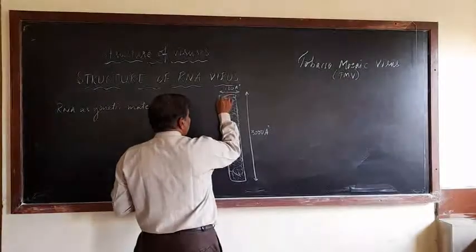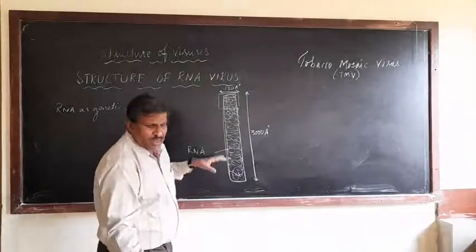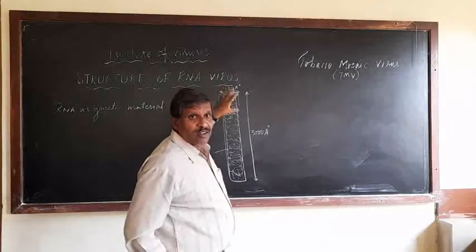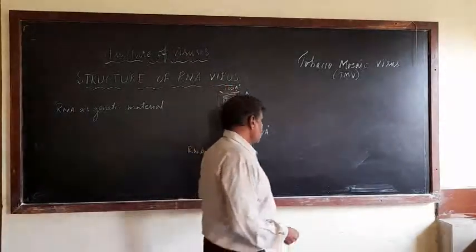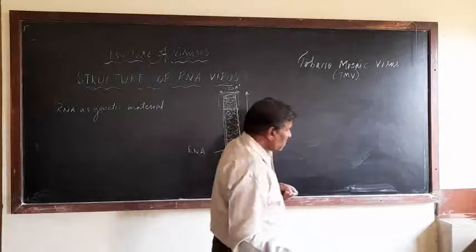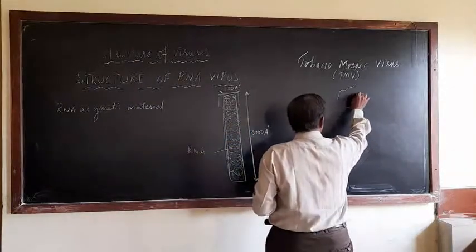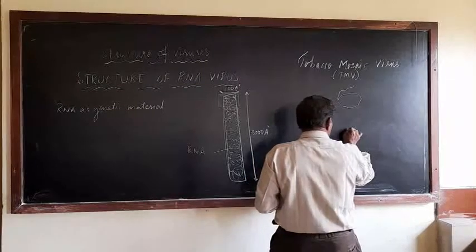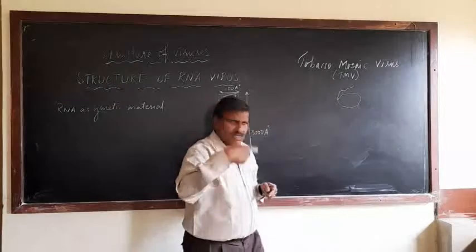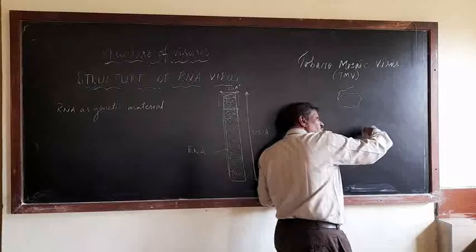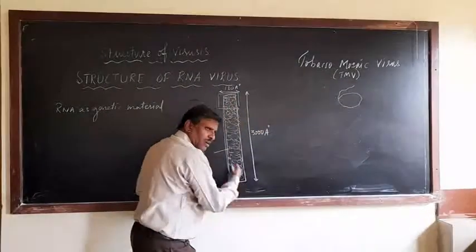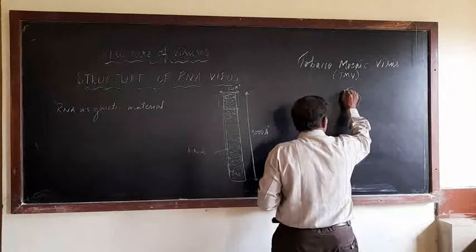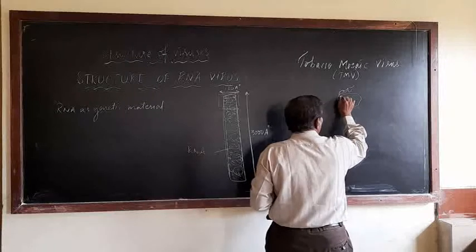Suppose a part of this tobacco mosaic virus is magnified under an electron microscope. I am just going to magnify only this part of the virus under high power of the electron microscope. How exactly does this virus look? It more or less looks like this. It contains what you call the RNA. Look here, this might be the RNA. This RNA is present almost at the center of the virus, running as a single-stranded coiled strand all along the length of the tobacco mosaic virus. Attached to this RNA, you can see the protein molecules.